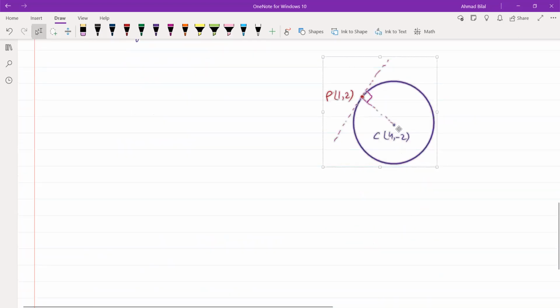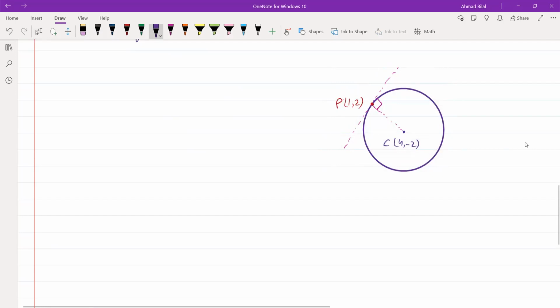It'll have the same y coordinate as P, right? So it means it has to be at the same level here, horizontally. It'll be on the other side. There's only one other point where the horizontal line cuts the circle, and that's this point here. That's where the point Q is going to be. Now, since it's at the same level horizontally, the y-coordinate of this point is going to be 2. Right, so that is 2. What about the x-coordinate now? Can we find that? We've done something similar in our last class, I think. How do you find it?